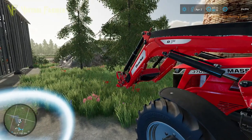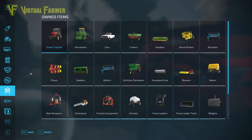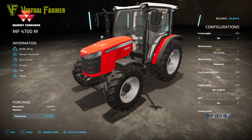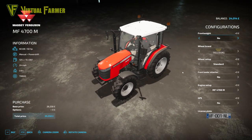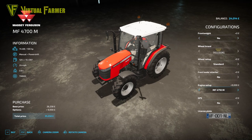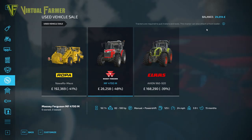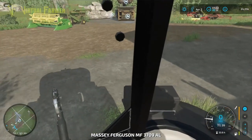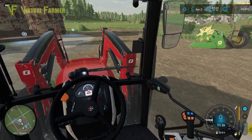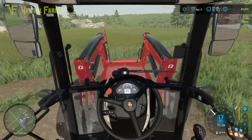I do have something come up in the shop which would be fairly useful, but I don't want to stretch myself to get it. This Massey Ferguson 4700M has come up, which would be a useful little tractor to have around the farm. But to get the horsepower we need — the 100 horsepower version — it takes it up to £35,000 and we're a good £10,000 short of it.